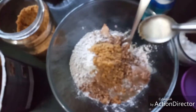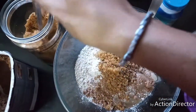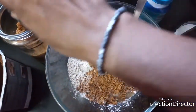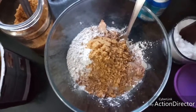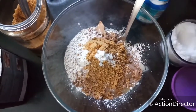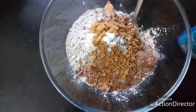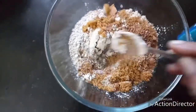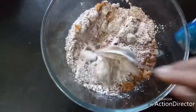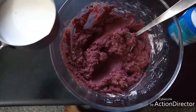Since we have beetroot and banana which are sweet, I'm going to add just 2 tablespoons of sugar. If you want, you can even add more. And I'm going to add a pinch of salt to balance the sugar and to enhance the sugar taste. I'm going to give everything a good mix. I have mixed everything well.